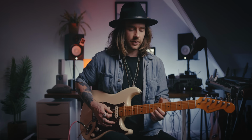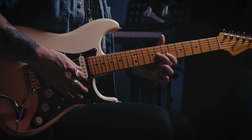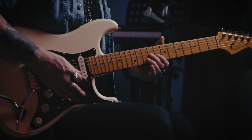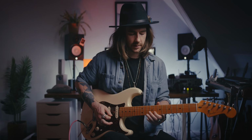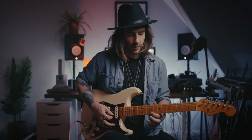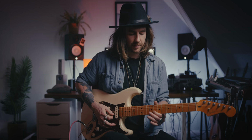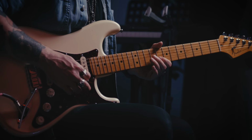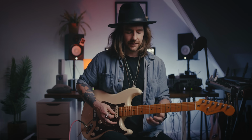Come back to the 7 on the G, sustain it this time. And then chromatically, 8, 9, little slide. And then we kind of have this little triangle, which is 8, 10 on the B, down to the 9 on the G with the middle finger, and then back to the 8 on the B. To finish, got this very cool lick.